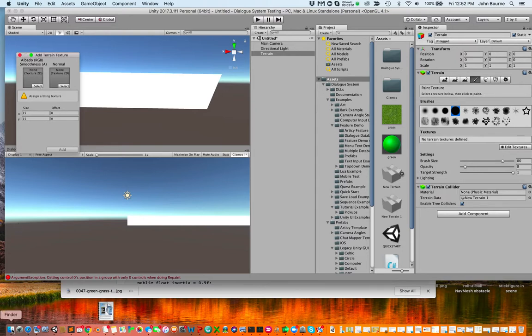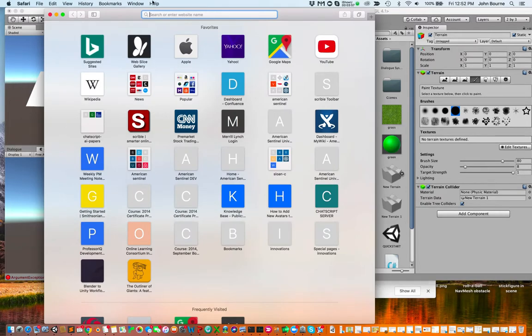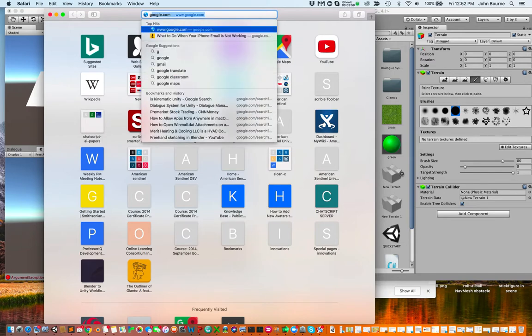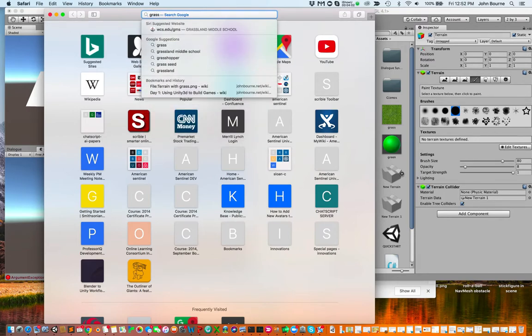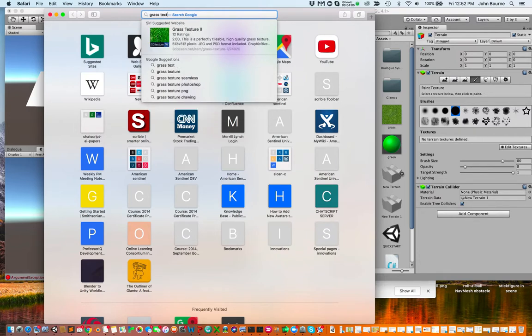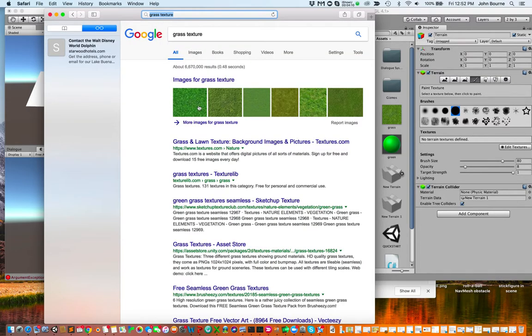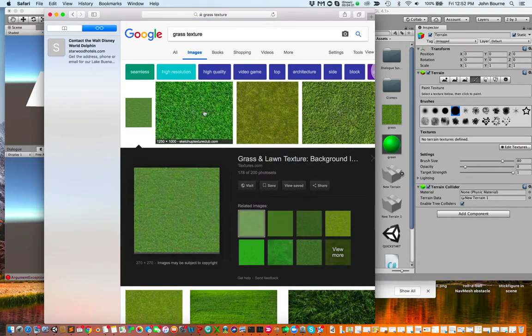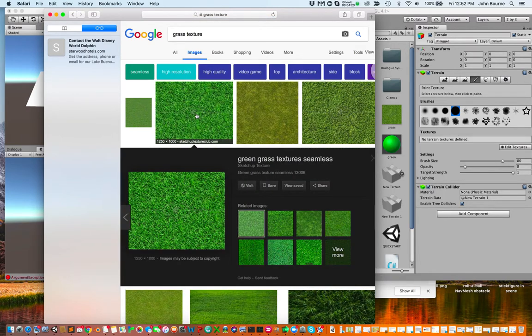Now, here's the technique that I used to get that, in case this isn't clear. I decided I'd want to put grass on this. So I'd say grass texture. And there are grass textures out there. And if I do that in Google, you can see, gee, there's a lot of them. So I just clicked on one of these. I don't know which one. Shall I get this one? It looks pretty good. And that grass texture looks pretty good. And there is a texture there that I can save and press save.